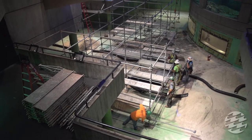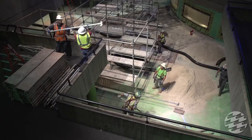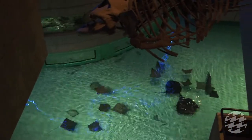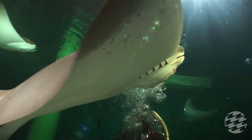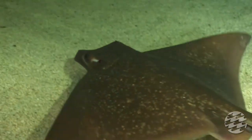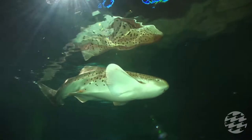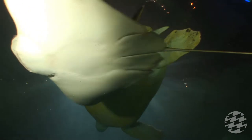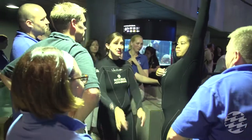Construction is officially underway on the National Aquarium's new Black Tip Reef Exhibit. It will replace the Wings in the Water Exhibit, which means all the animals who called this space home need new places to live. Aquarium staff removed and relocated over 40 animals from the exhibit, including two zebra sharks, Zoe and Zeke, and the National Aquarium's resident three-flippered, 400-pound sea turtle, Calypso. This was no easy task.